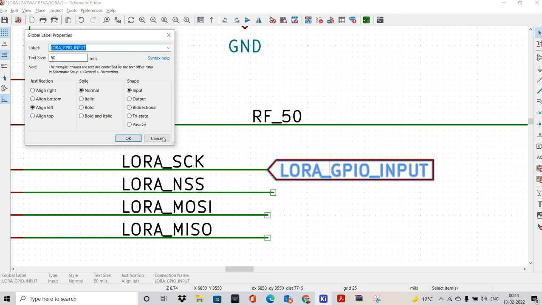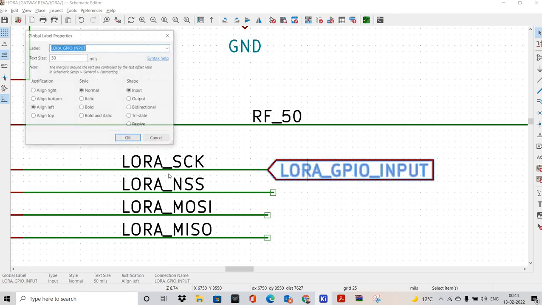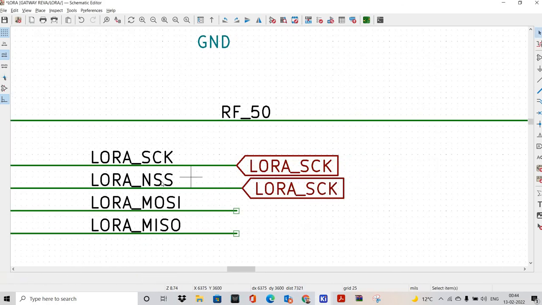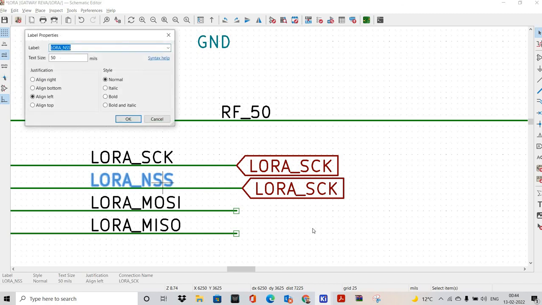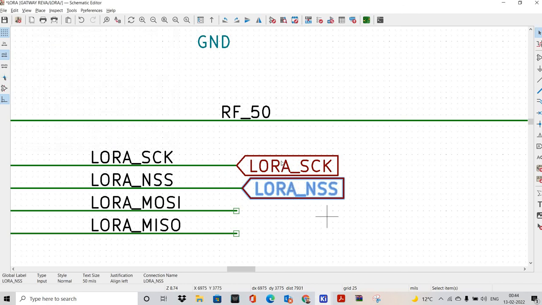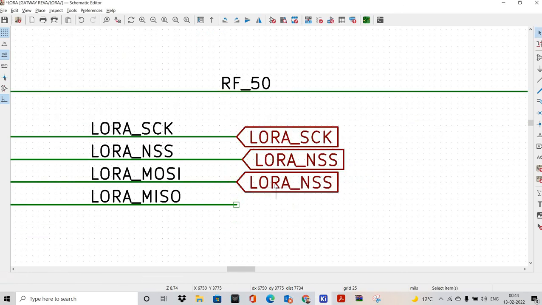This is input. Lora clock, and then this will be chip select. Chip select is also input, and this is master output slave input.